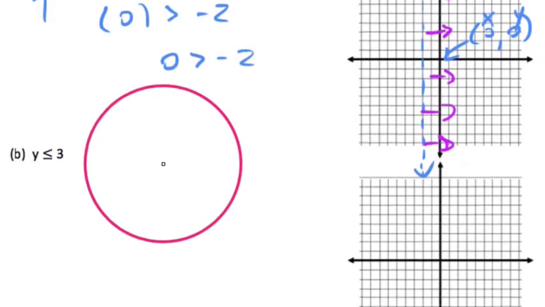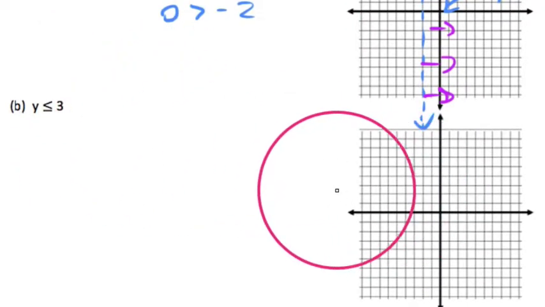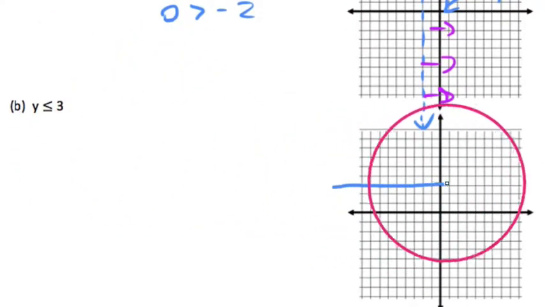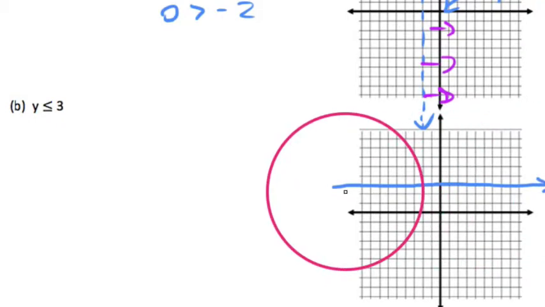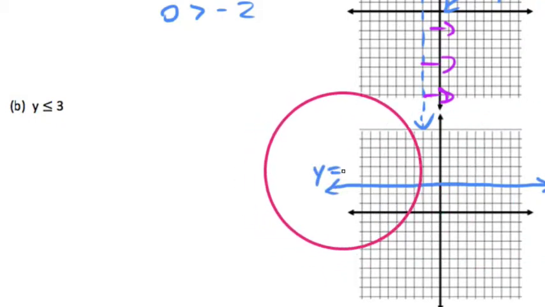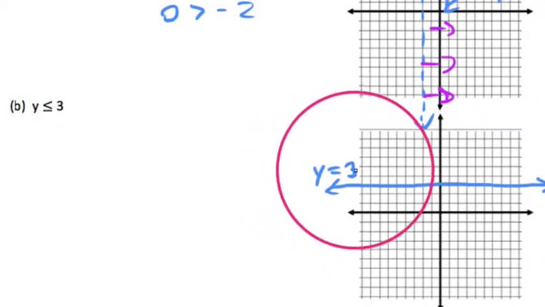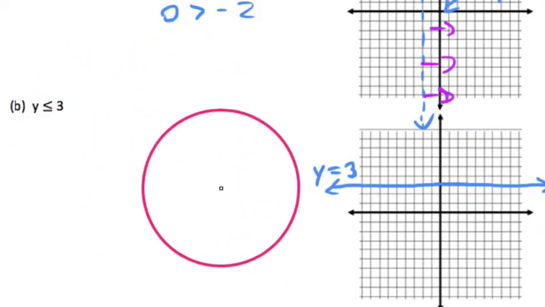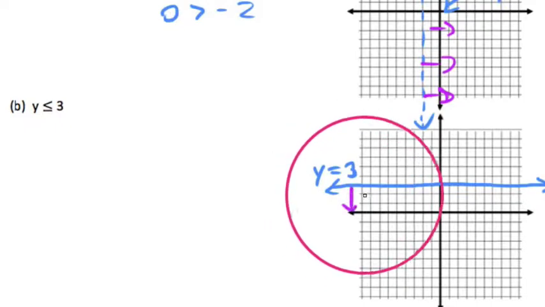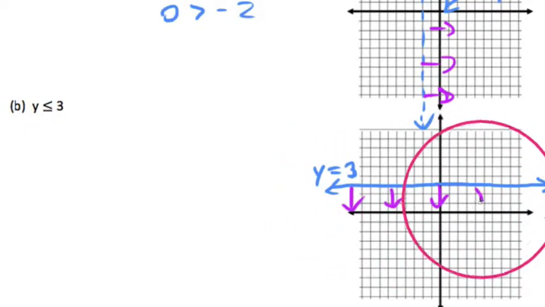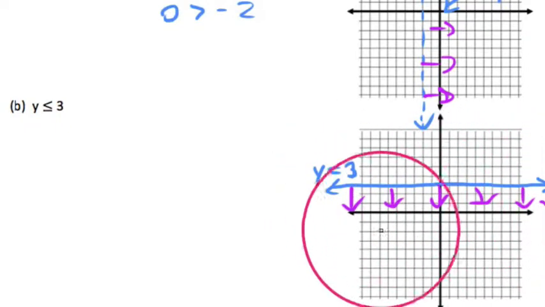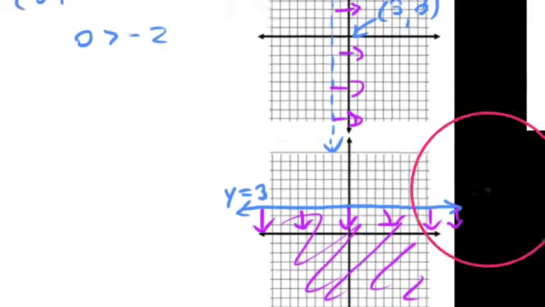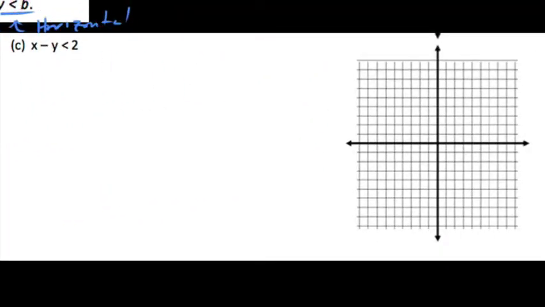Case in point, look at the next graph here. It'd be a horizontal line, it'd be solid, and it'd be at a height of 3. So when we label this, recall that we want to label it with the equation y equals 3. Let's test a point. If you plug in 0, you get a true statement. Or you could just say, look, less than or equal to a height of 3 would be these down here. So all the solutions are on this side of this constraint here, or you could just shade it in. So this last one here, you notice is in standard form.